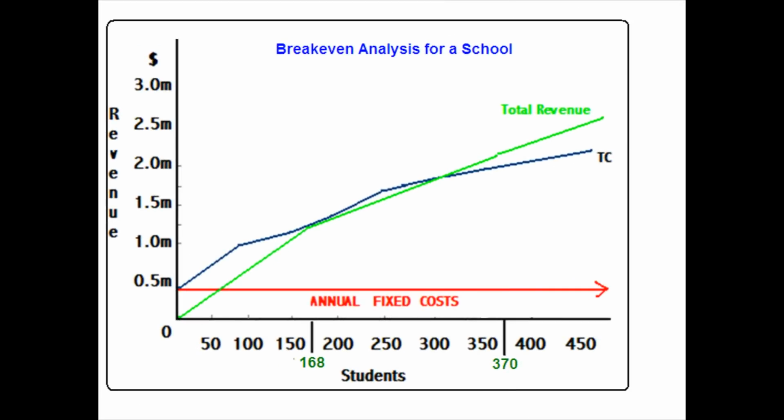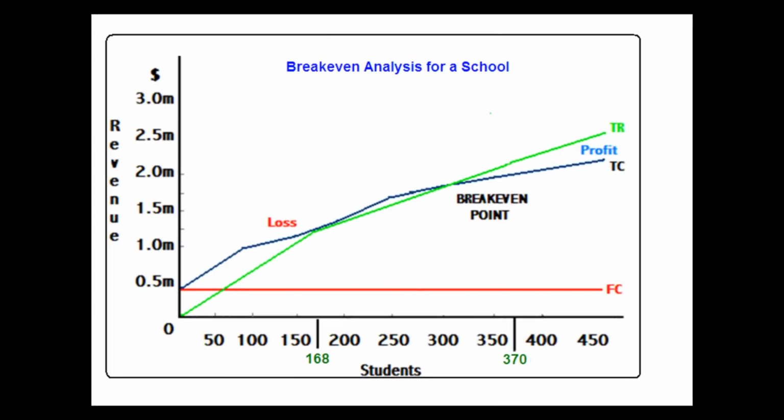Now we add revenue. This is gross funds received by the firm, school. For this analysis, we used $6,200 per student. In some metropolitan areas, it could be as high as $14,000 per. Note, we started the revenue plot at 0. No production, no revenue. Now we can determine our break-even point or points.